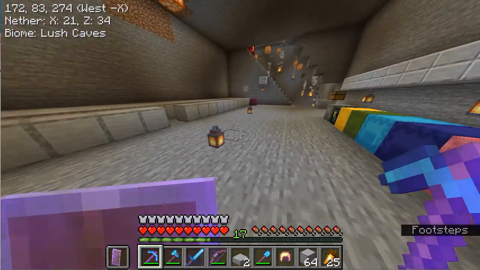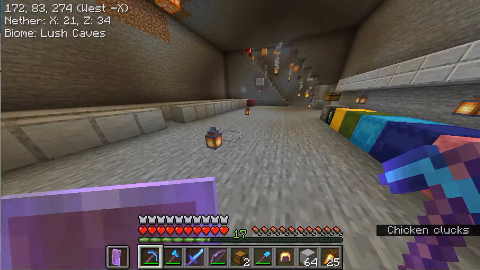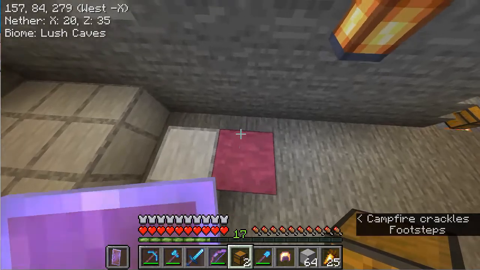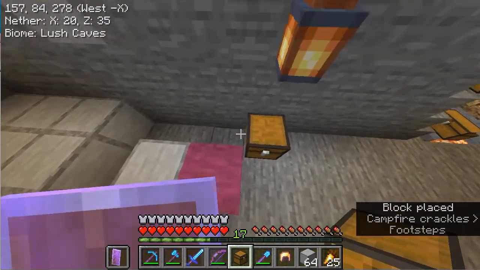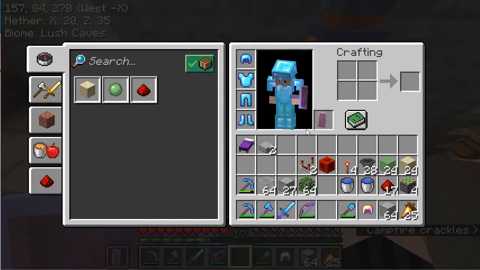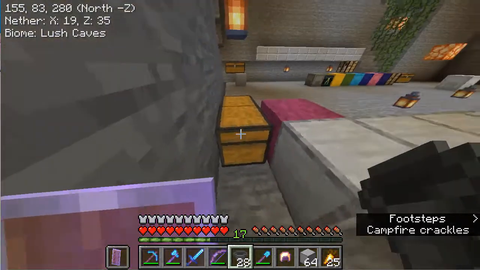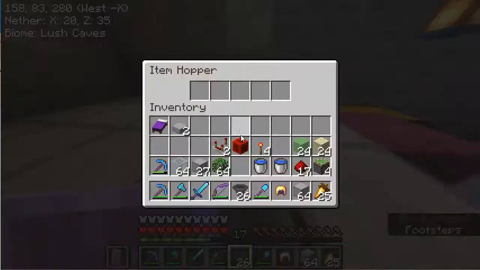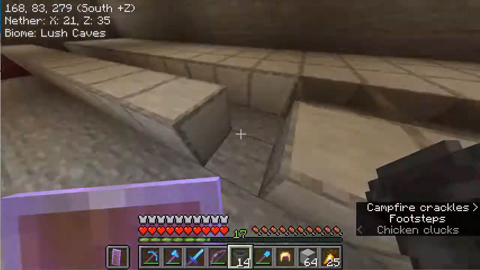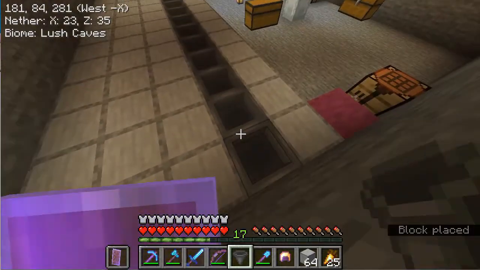I'm going to start with the double chest that I'm going to use for storage of the bamboo that is grown. I'm just going to place it right here on the end. And then I'm going to go ahead and get the hoppers and connect them on up. Place them down the entire line, so that I can collect the crops as they are harvested.